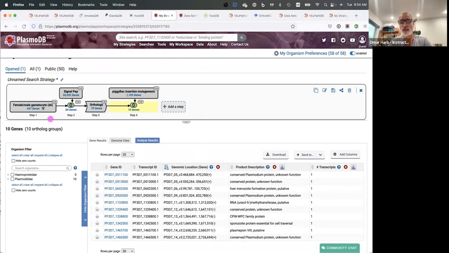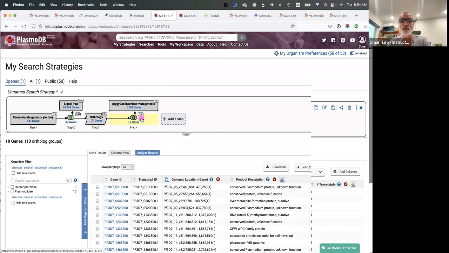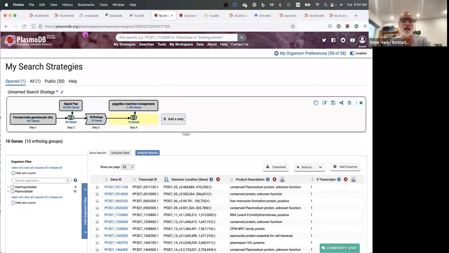Okay, so this is a search strategy. We'll be using it a lot today and learning how to use it, and hopefully by the end of today, you'll be very confident in how to build a search strategy. We can't give you the questions that you're interested in. You have to come up with those questions, but that's obviously something that you either have or you will develop to know how to put them together.